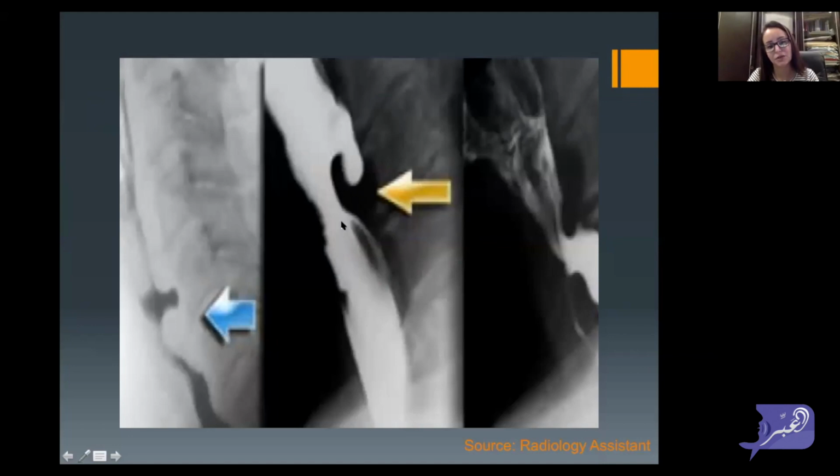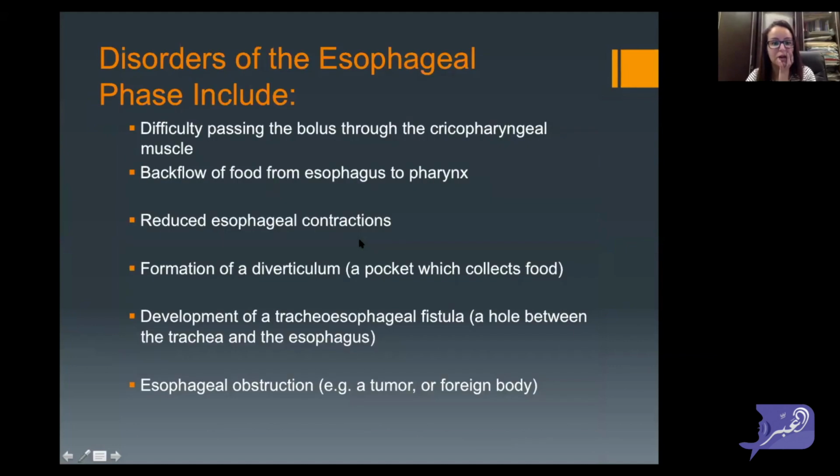If you do an MBS swallow study, it can look something like this. So the pouch is very clear here. There's a bit of constriction happening at the esophagus as well. The esophageal phase difficulty here would be mainly with the peristalsis and the contractions. You can also have diverticulum happening within the esophagus, and you can have something called a fistula, like a hole or an opening that forms within the actual esophagus itself. So it'll open up into the airway, and that's very dangerous as well. That fistula needs to be surgically repaired and fixed.